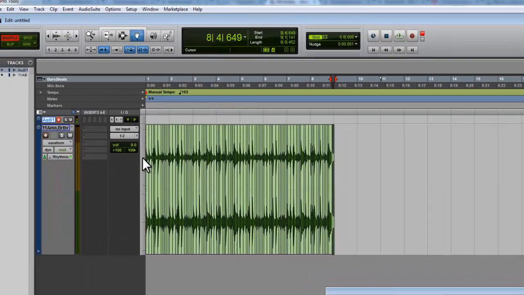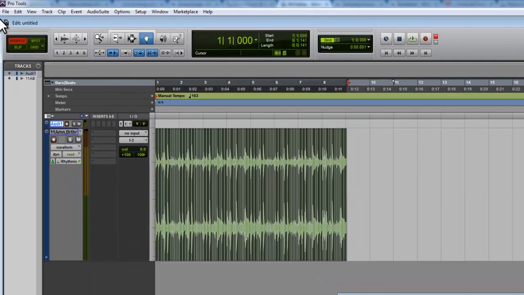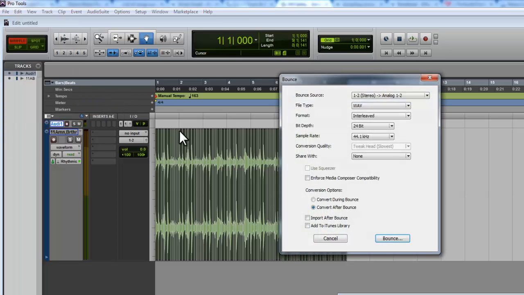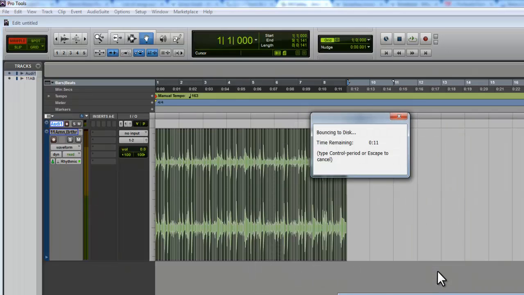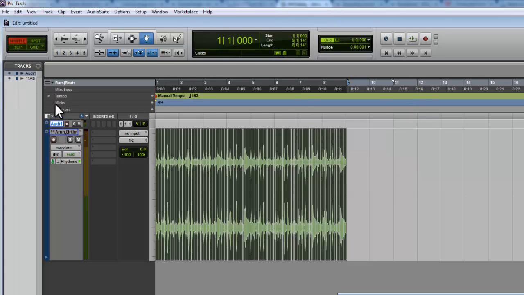Now I'm going to bounce it once again. Great foundation for a new track.